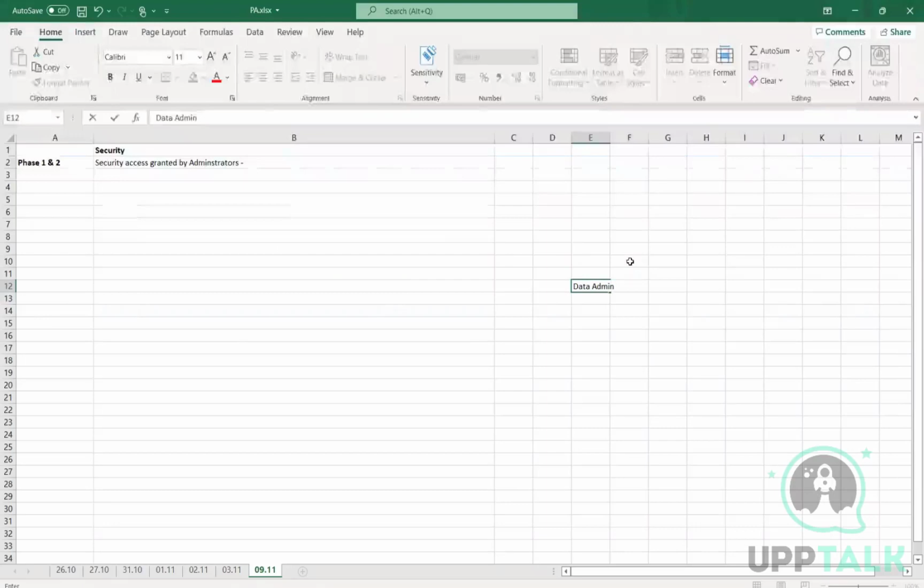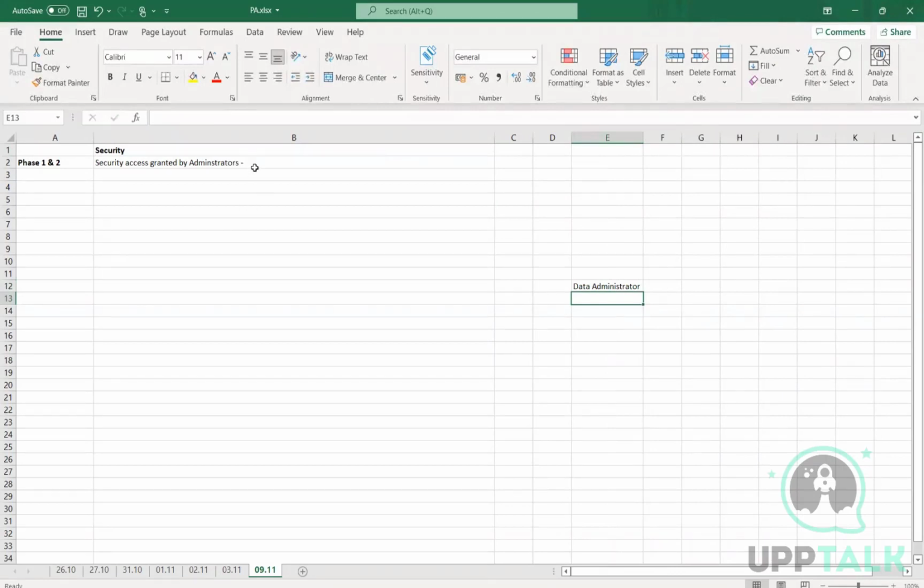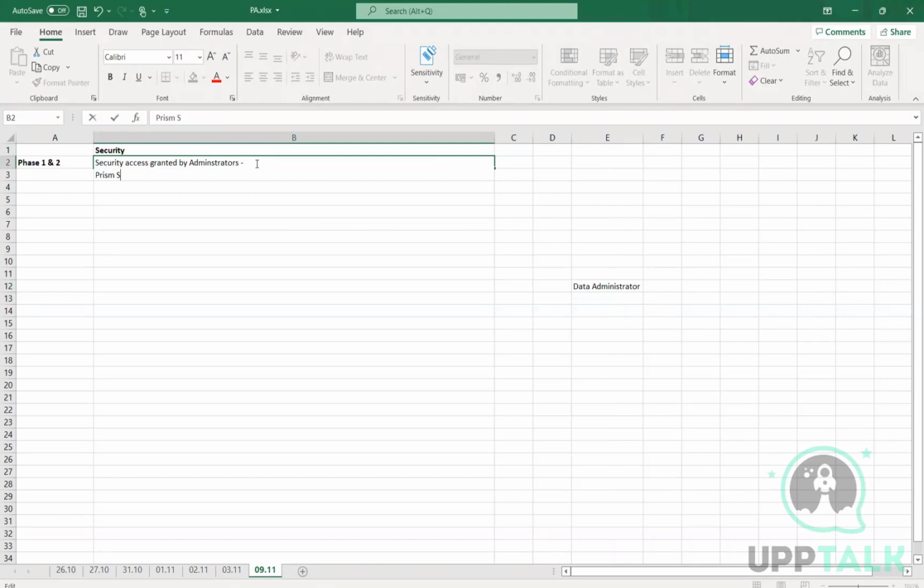Right? So in terms of user-based security groups, you don't directly assign Prism domains. Prism domains are not directly assigned to user-based security groups, for example, data report writer or data admin.